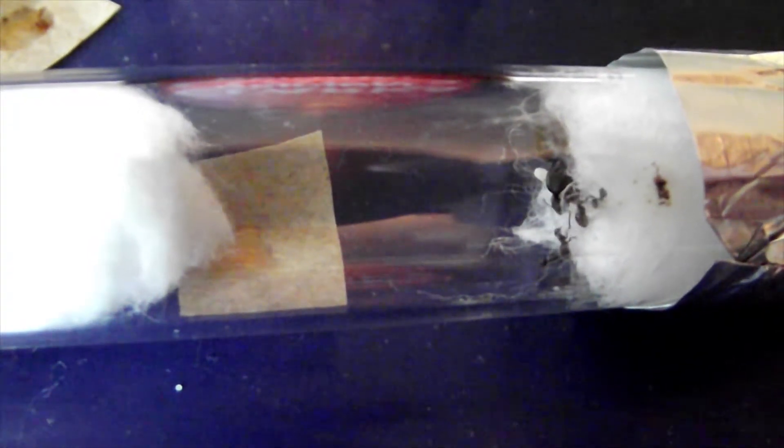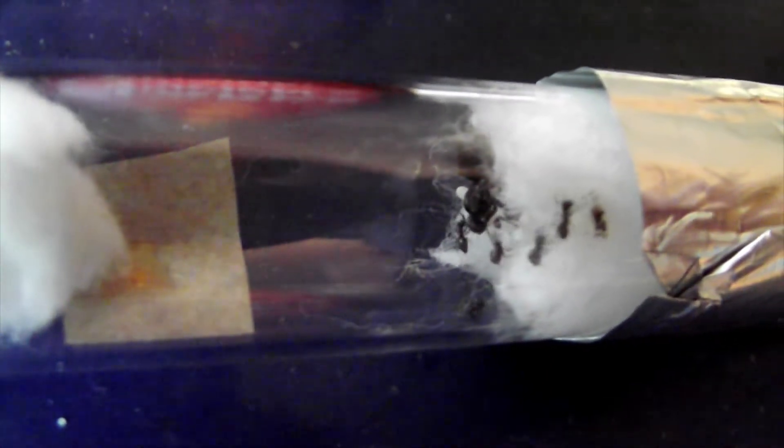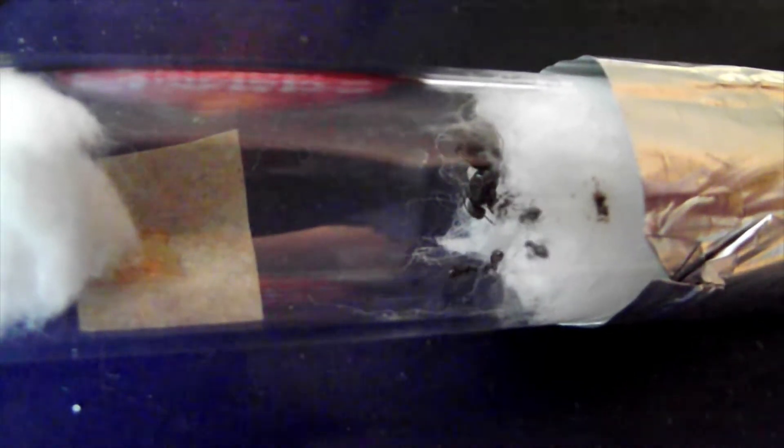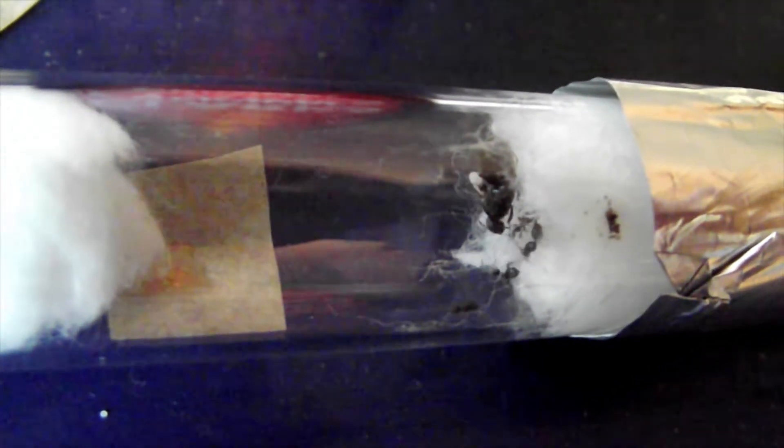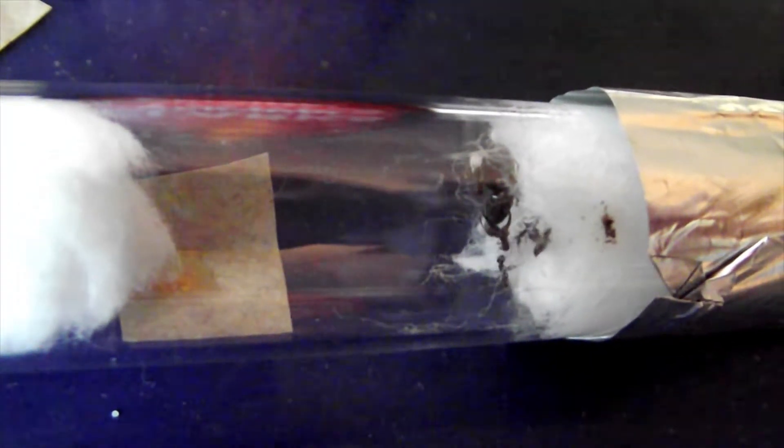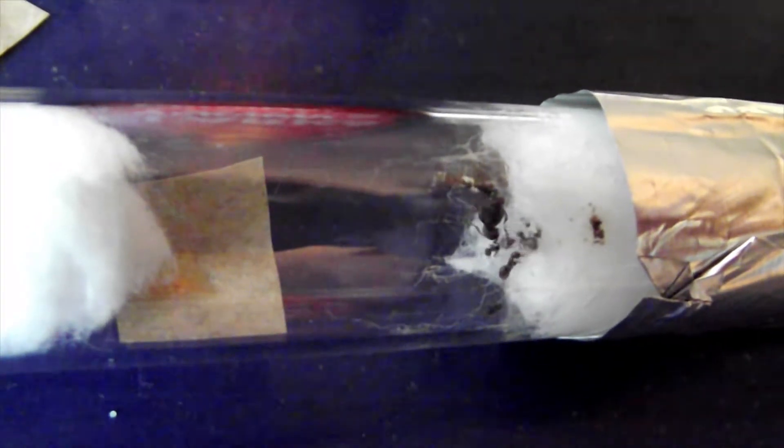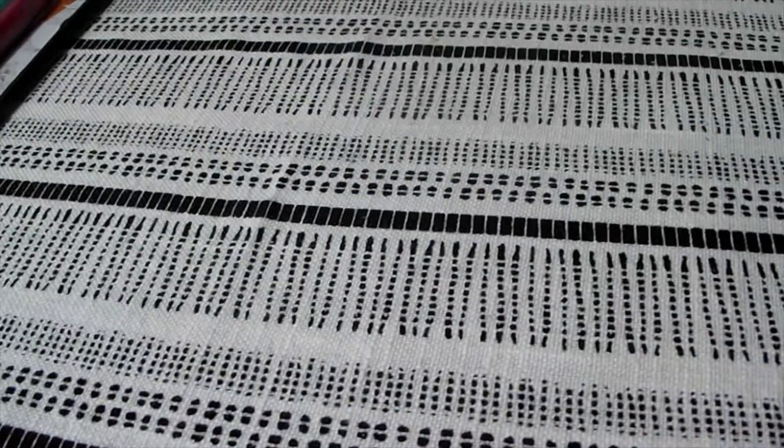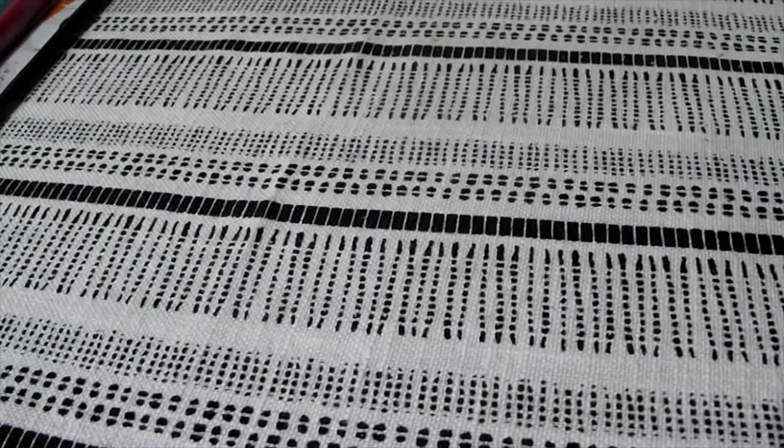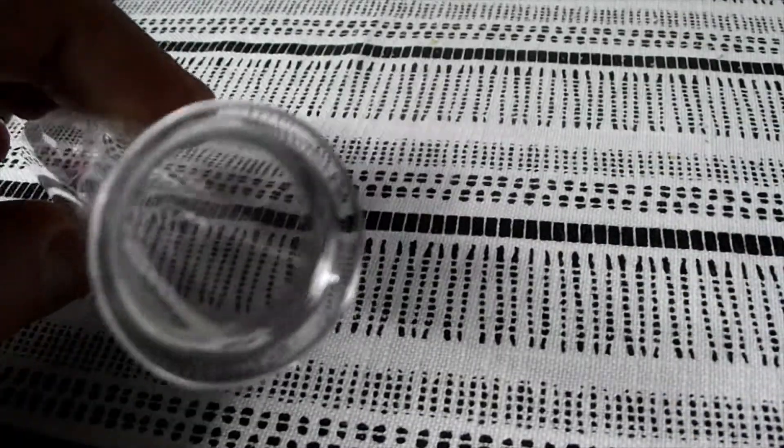So what I thought I'd do is show today some of the equipment that I think that you should perhaps get if you're preparing to keep ants. One of the biggest mistakes I see from new ant keepers is that they go out and they buy huge nests and think that they're going to have a big colony really quickly. Now this colony here is actually a year old. She struggled.